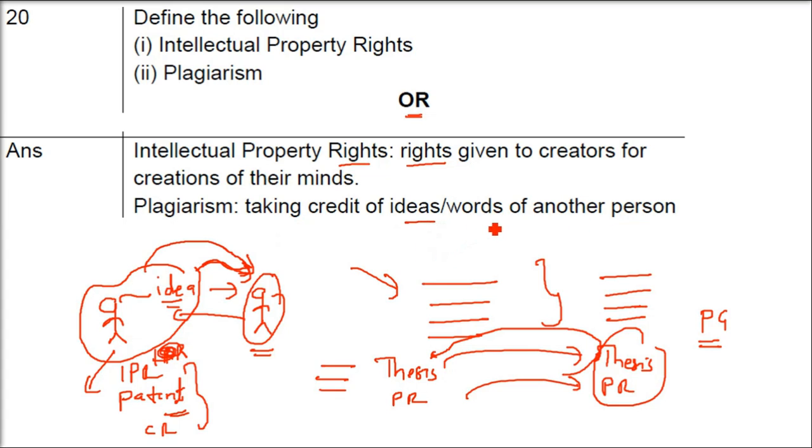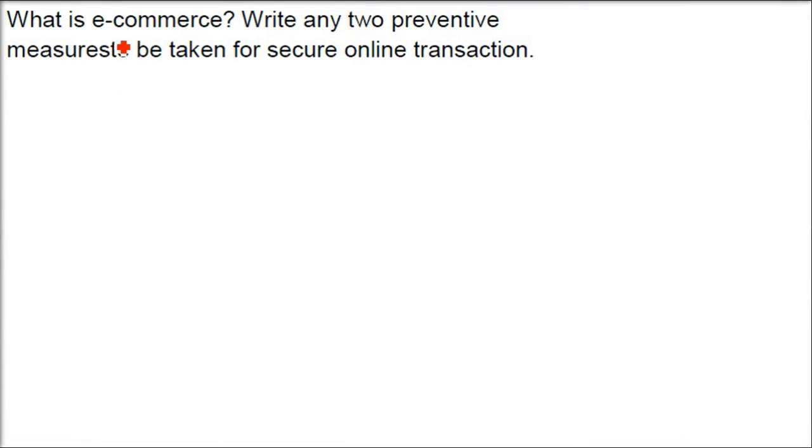That is, you are not even giving him proper credit, but you are using it. And this is mainly more for words, for content which is written material like theses, like the project reports. Now this will come in as an either-or: either you do that thing or this thing, but you need to know everything right now, because we are knowing everything now. What is e-commerce?